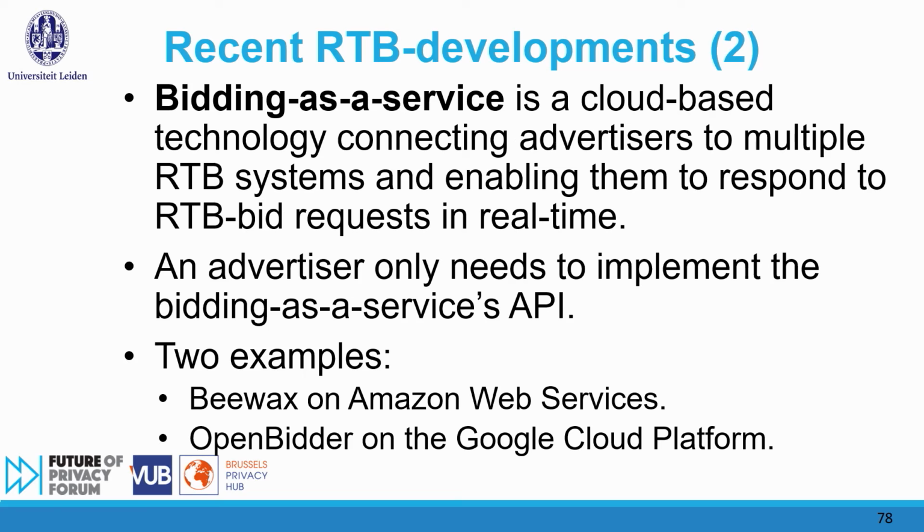Bidding as a service is something that's not been mentioned in many presentations, but this is a cloud-based option to make real-time bidding technology accessible for non-technological marketeers or non-technological companies. It also solves the problem of being able to communicate with systems that depend on very specific open real-time bidding protocols. So if you sign up for a bidding as a service platform, you don't have to worry anymore about OpenRTB, OpenBidder, the Google bidding platforms, but also Facebook.